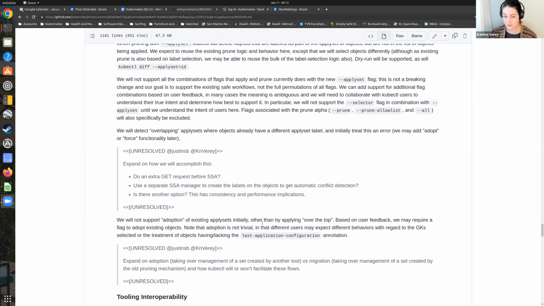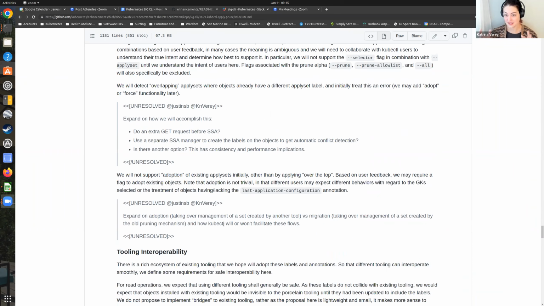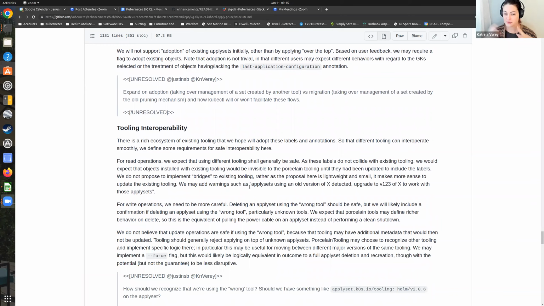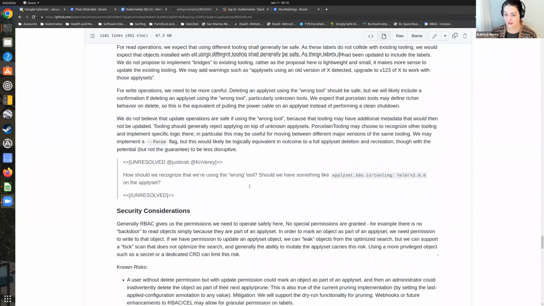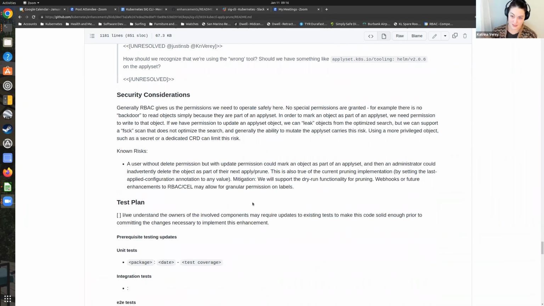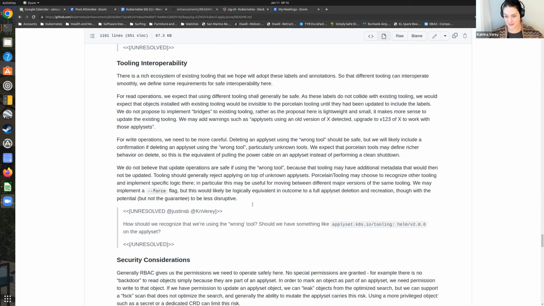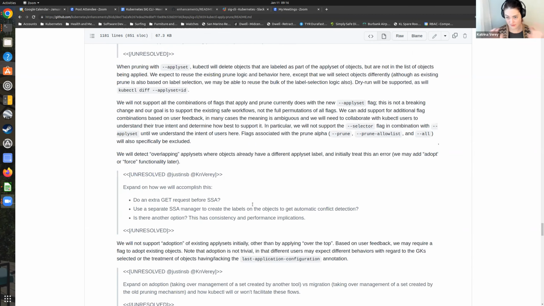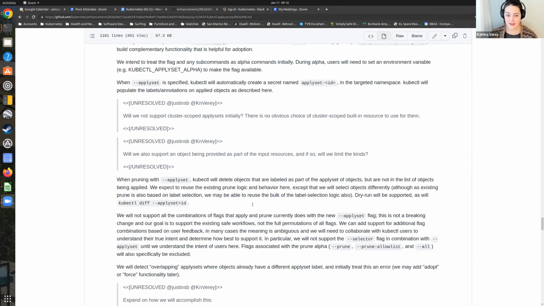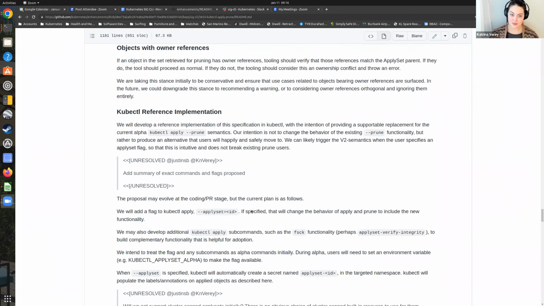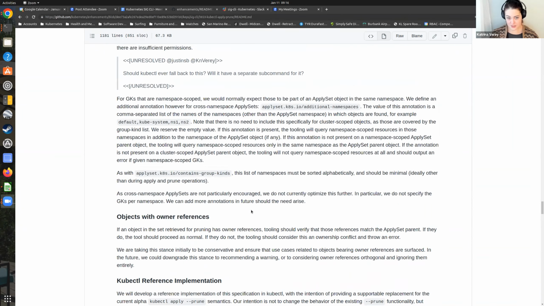There are two different modes for using pruning right now. There's the --all flag, and the --label flag that constrains it in a different way. And this would be a third mode that you could use. When you enable the apply set flag, it's mutually exclusive to the other two. You throw an error if you try to specify more than one of those three. And that opts you into this new mode. And we should be able to then have the two alphas alongside each other during that transition period.